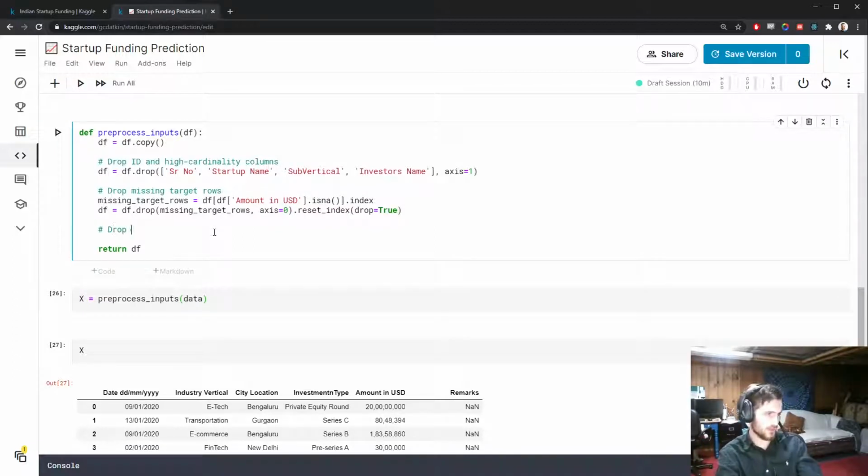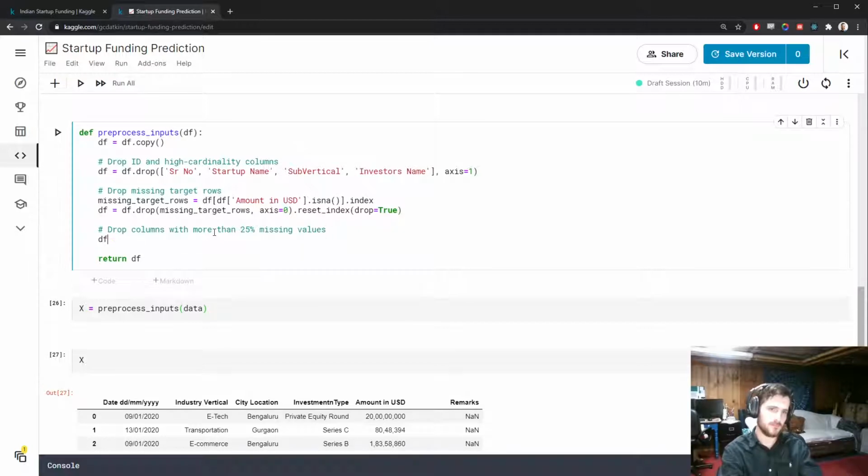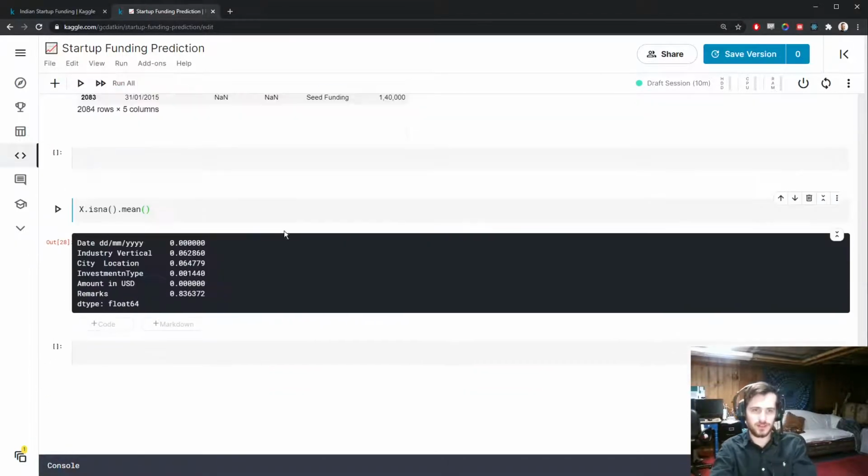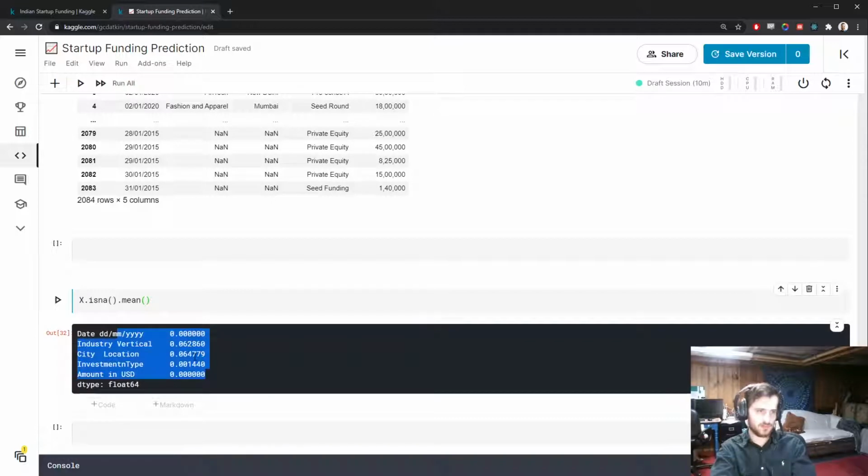So let's drop columns with more than 25% missing values. That's actually just one column, which is remarks, and dropping from axis 1. Alright, so now the remaining missing values are quite easy to deal with.